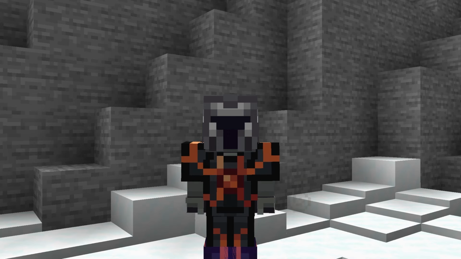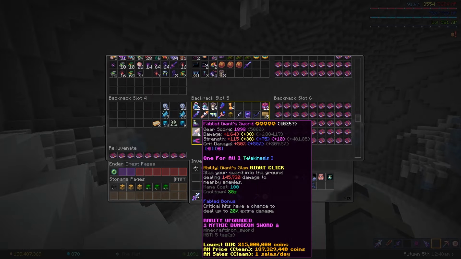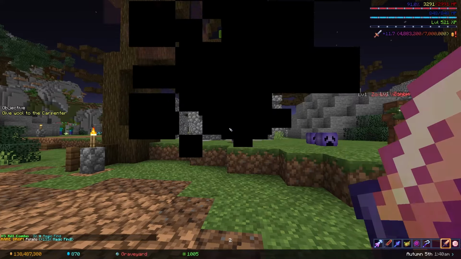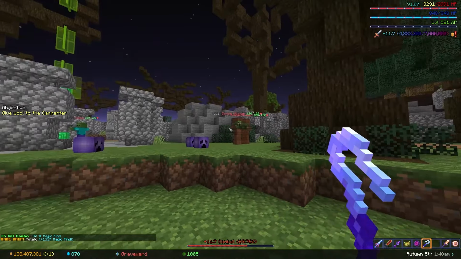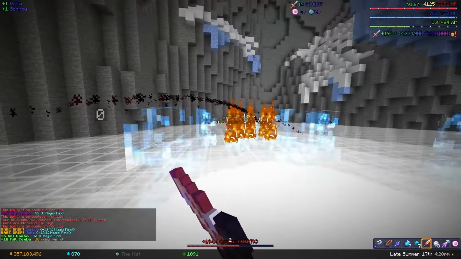So I put on my best armor, equipped my best pet, and got a Soul Whip and Giant Sword to sword swap. If you don't know what that is, you basically use the Soul Whip and then immediately swap to your Giant Sword, and it'll take the damage of the Giant Sword instead. This allowed me to one-shot ghosts most of the time at long range.